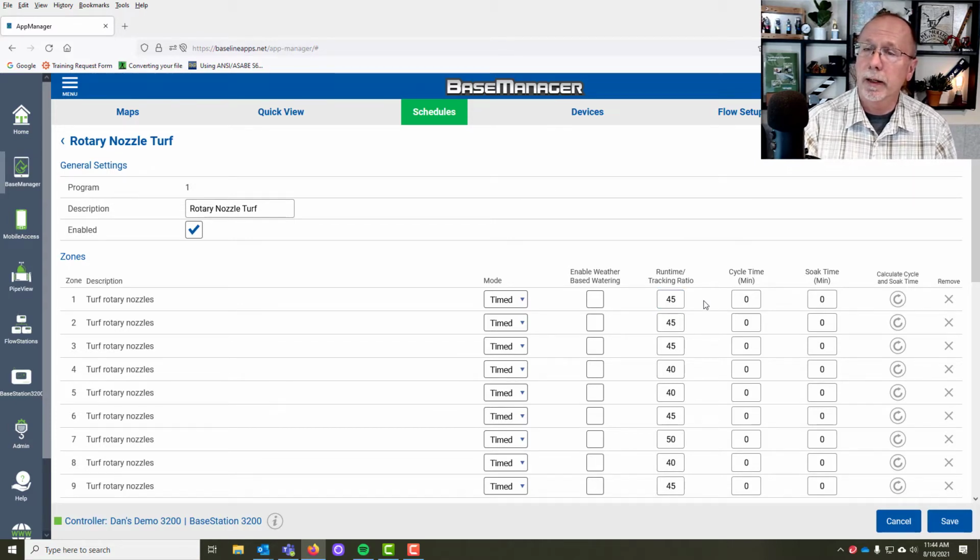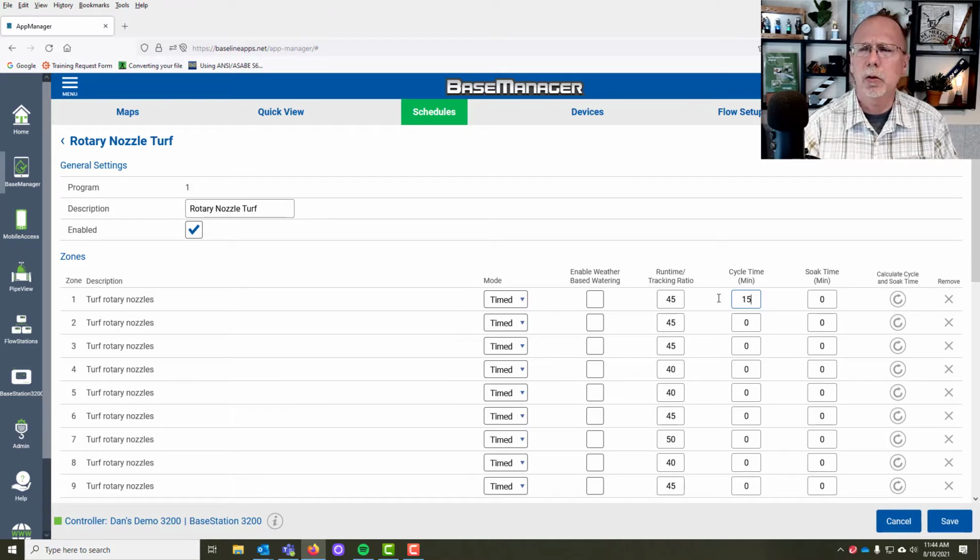How do I know that I got it after 15 minutes? I've just observed. I've just gone out there with my cup of coffee, my cold drink, and turn it on and just start watching my rotors apply water. After 15 minutes, I see I have runoff. That's as long as I can apply water. However, my turf still needs 45 minutes of water. Okay, well, the cycle time is going to be 15 minutes. That's as long as it can water.